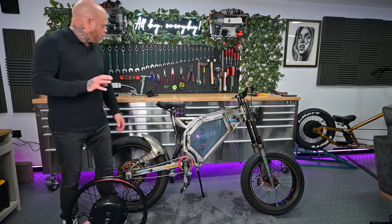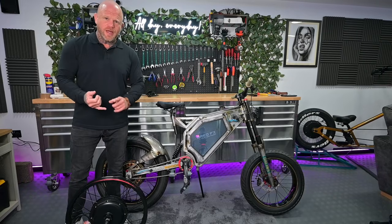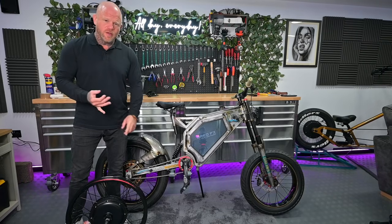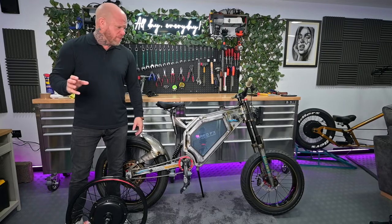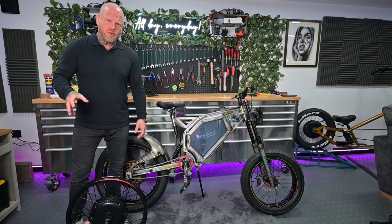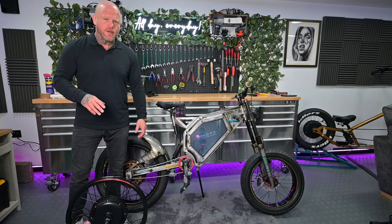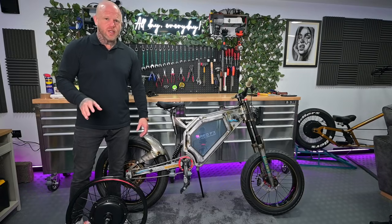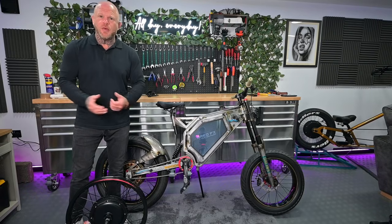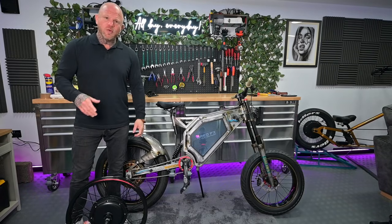So it is, in hindsight, an Andy Kirby 2000 watt kit laced onto a motorbike rim with a different size dropout. And I don't know if they sell this as an option on the Kirby bike store already. If it's not, we'll be testing this. Let us know in the comments whether you'd like to see this kit.